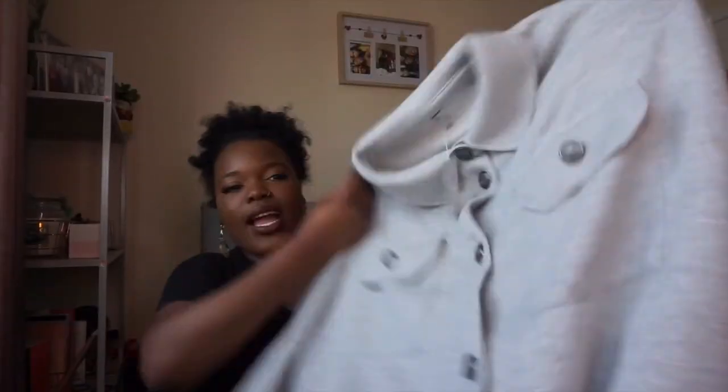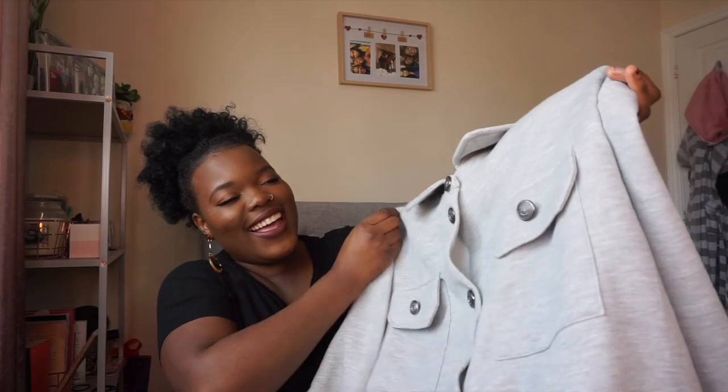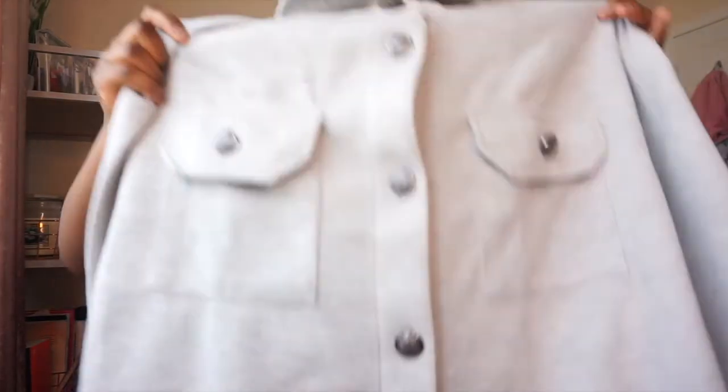Again, this looks quite big actually. It's quite baggy. This is a size large and it was £42. But I'm thinking I can wear it open, maybe even with that little bralette thing and a pair of jeans or something. Who am I kidding? I'll put a top on. But in summer you've got your nice outfit or a dress or something, a regular t-shirt, then have this on top, make it like a little shirt jacket, maybe even tie a little belt. Well, it's a bit short, I suppose, but I'm liking this. It does look quite manly, but I think once it's open, it'll be all right. Not only did I get one jacket, but I got two.